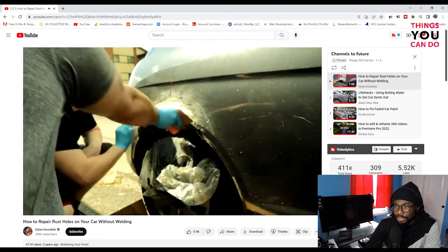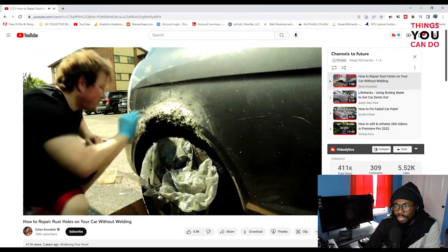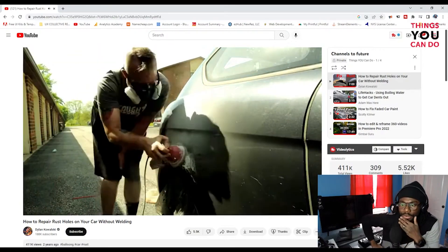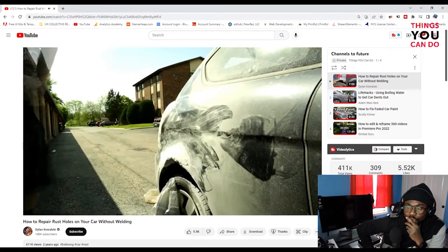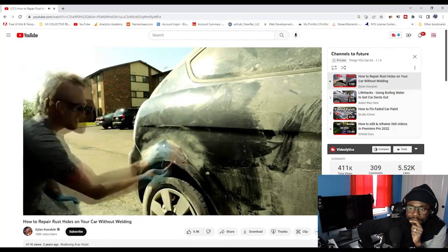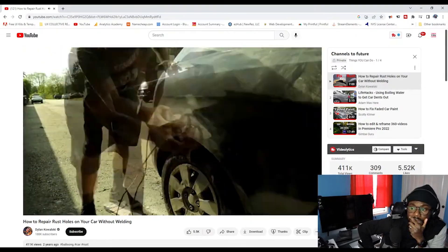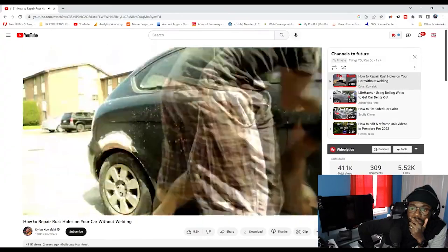The thick Bondo Glass has little strands of fiberglass in it, so you want to do this one first when you have big holes. After that, I took an orbital sander and started at 100 grit, then moved to 200 grit — smooth it out. Once you get it smooth, you do not want to breathe any of this in. Then apply some regular Bondo body filler — it's a lot thinner and easier to work with. Make sure to follow all the body lines of the car. Then use Bondo spot putty for the little pin pricks.